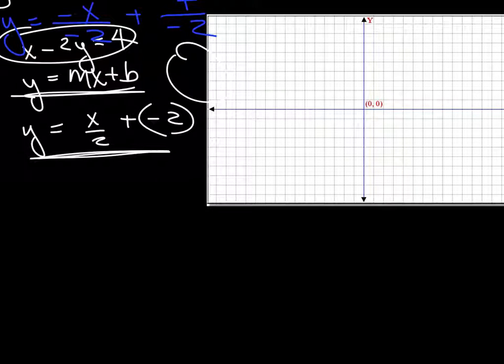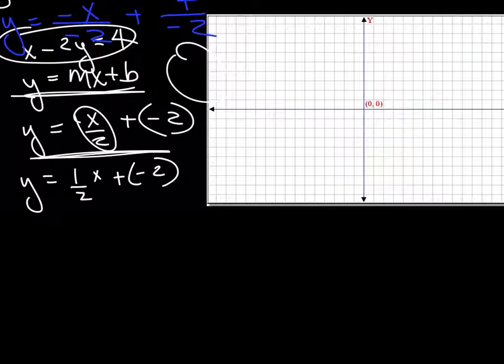It's in slope-intercept form. Now this here is a little tricky. Not really tricky, it's just, what number is in front of that x? There's a 1 in front of that x. So we can just take the numbers away from the x. Okay? So there's a 1 in front of the x, so I just took the 1 and the 2 and pulled it over and put the x next to it. Now I'm in this format, which makes it real easy to graph.